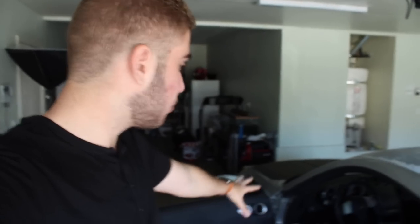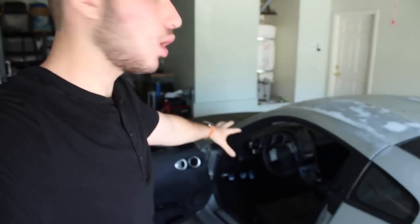And if you're inside the car, you can even get it to open. It's not just standard, it's really inconvenient. There are no buttons right here in the driver's seat well or anything like that. There's like a latch right here. So I'm gonna go ahead and show you guys where that latch is.